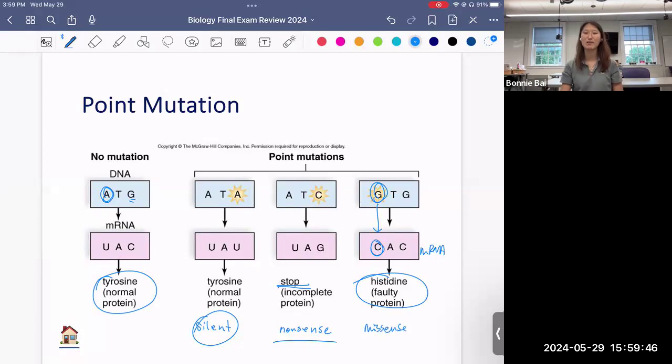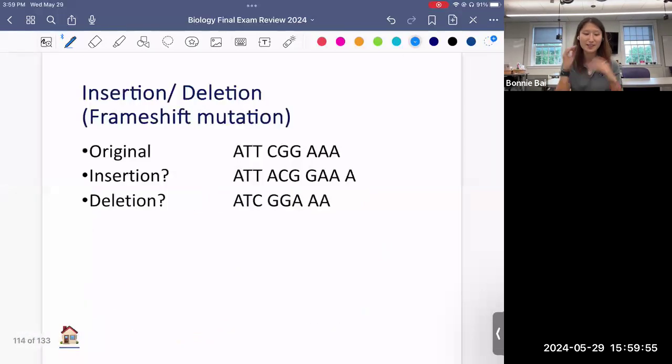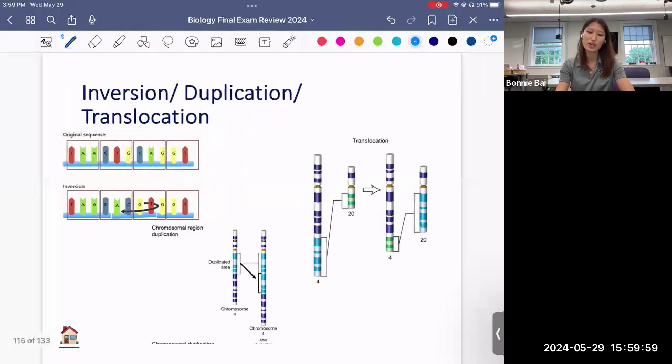Kind of like you misspelled it, right? There's a little change in the amino acid, just one, not a ton. Versus this one is nonsense. It's really, really bad, right? It's nonsense. Okay, so let's take a look at an example, insertion or deletion.